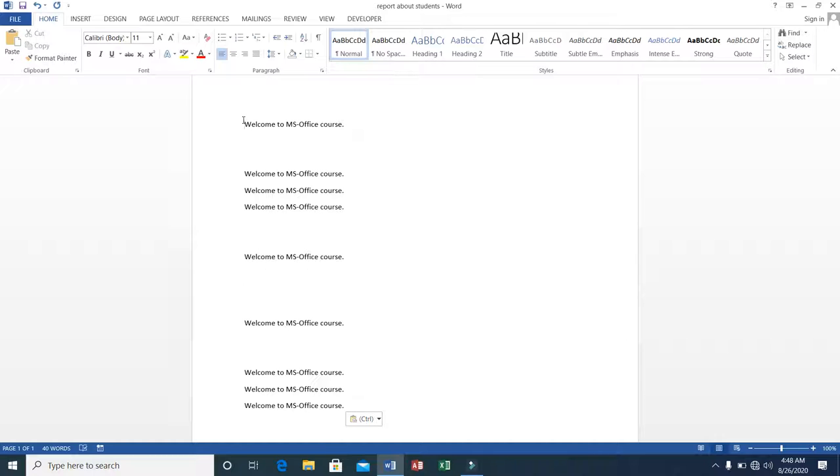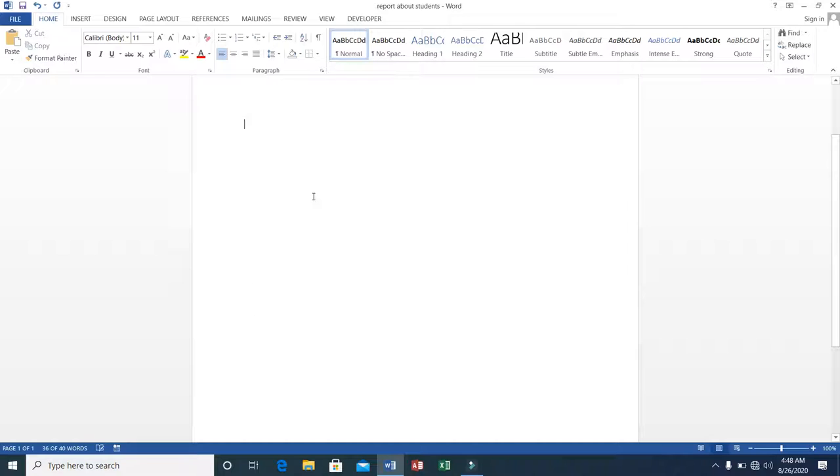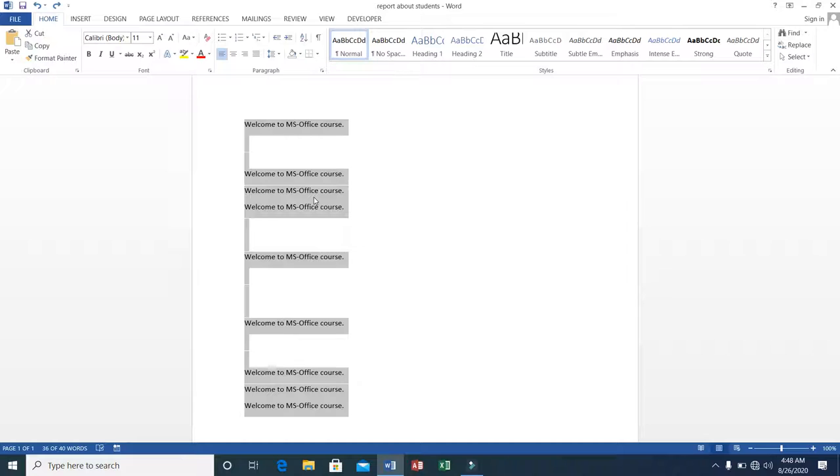Now I select all this information and I press the delete key. The information has disappeared, and if I want to bring back that content, then Control plus Z, Control and Z. This information is there, right?